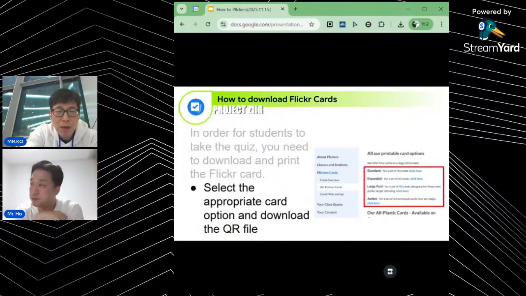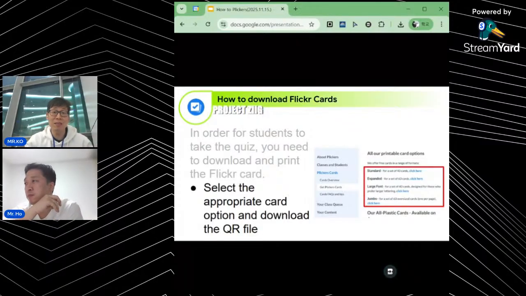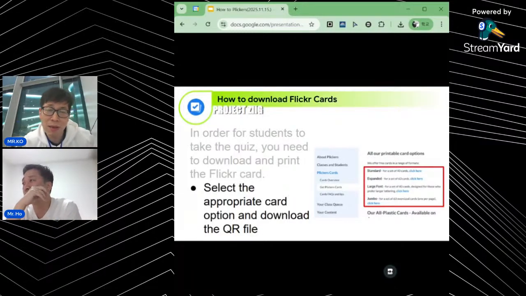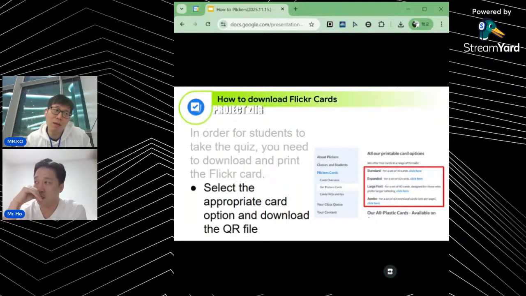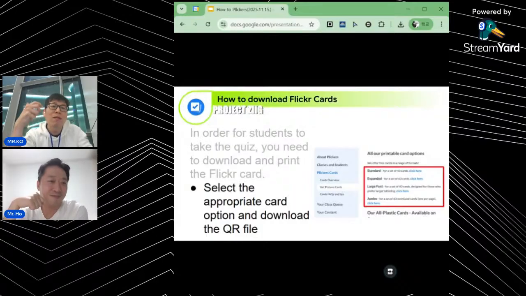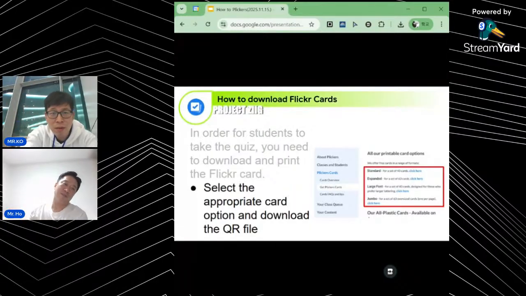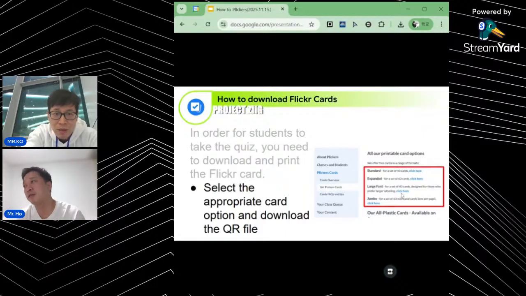So if you have a big classroom and you may have trouble scanning the QR code far from your smartphone, then it'd be better to use the large font QR code. For downloading the QR code, you may just click these blue characters. Then you may just download the QR code.